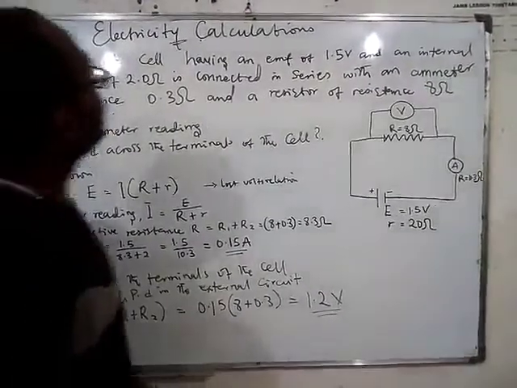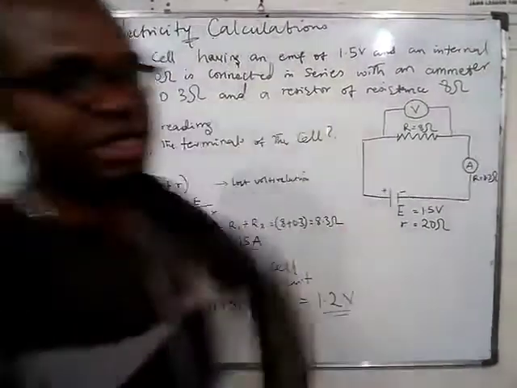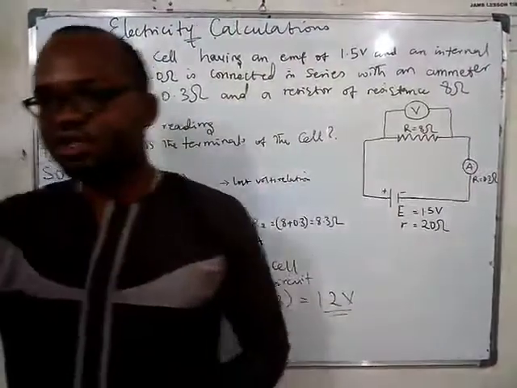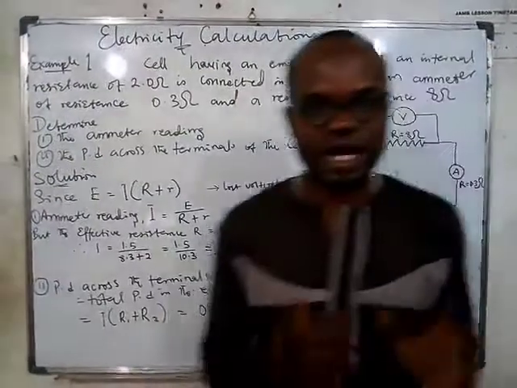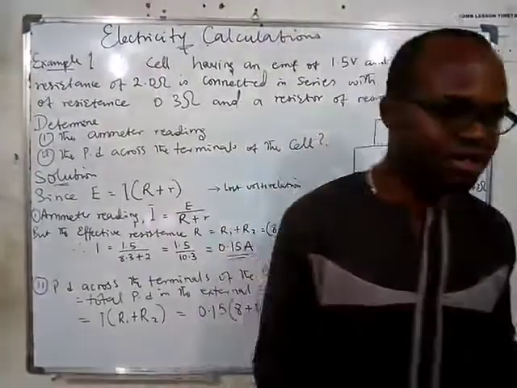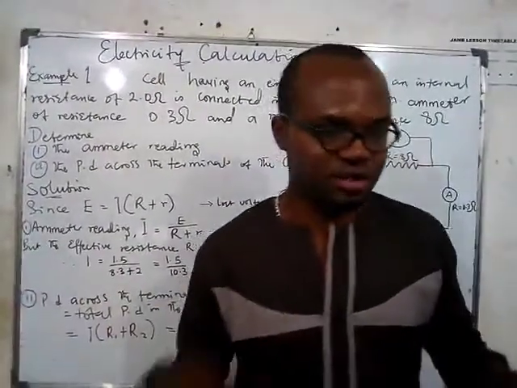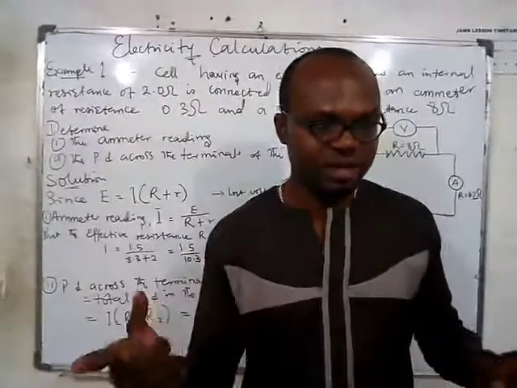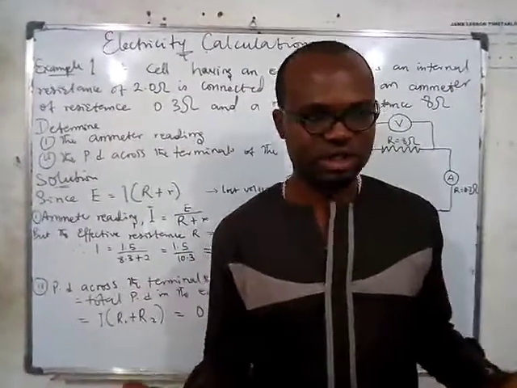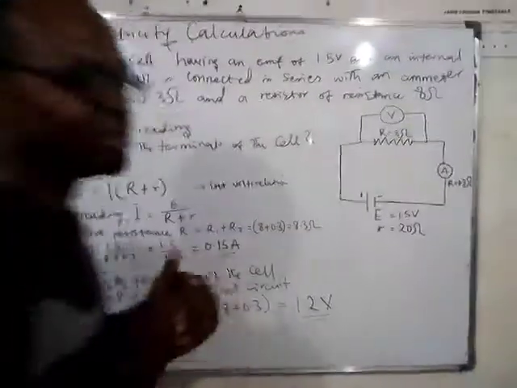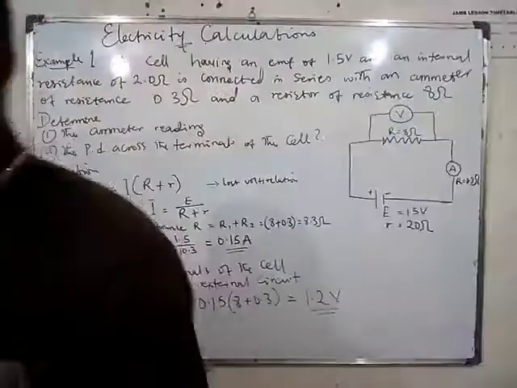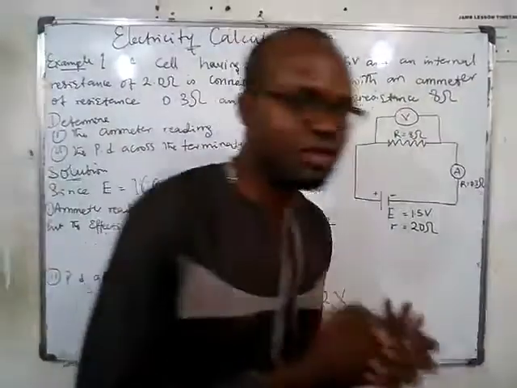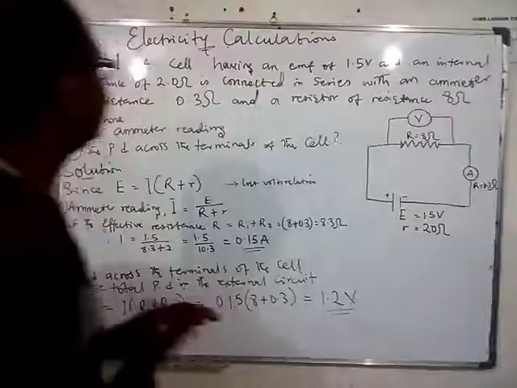Today we're going to be looking at electricity calculations. In your JAMB and in your WAEC, you are supposed to do calculations on resistance, EMF, voltage, you understand? All those calculations you're supposed to do. So we're going to be taking one or two or three examples to get you in tune to what you are required to do, so you can have such a question in JAMB.